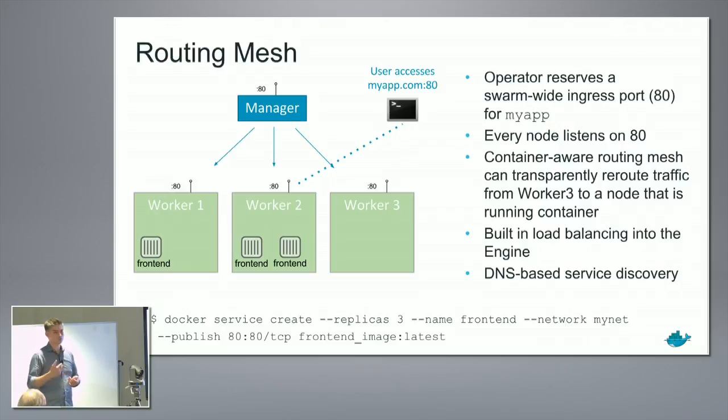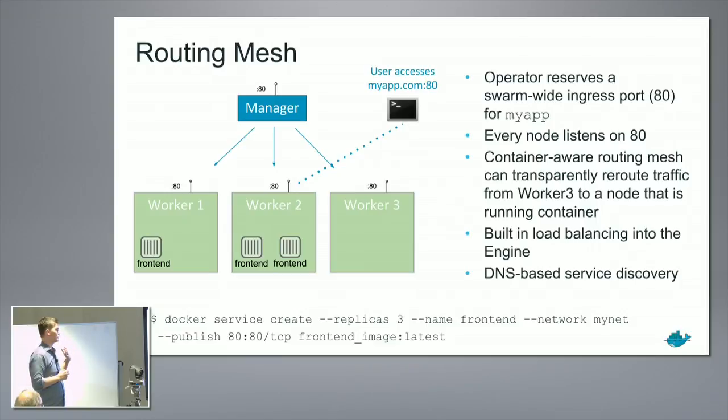We also provide ingress traffic. At some point, networking traffic has to come to your container from outside the cluster, like your web application has to be reachable from the internet. In Docker 1.12, we have a routing mesh that allows you to publish ports in a cluster. So if you want to run the CATS application we just saw, you can assign it a port, a random one or a predefined one. And if you connect to any machine in the cluster, regardless of whether it has the container running or not, you will actually reach that website. That machine knows where the containers are located and will just forward the request to the right machine.